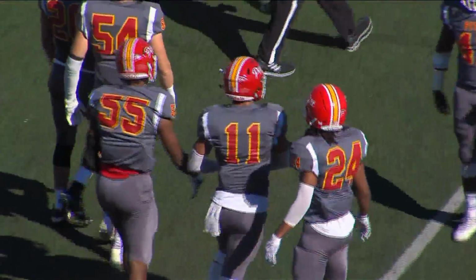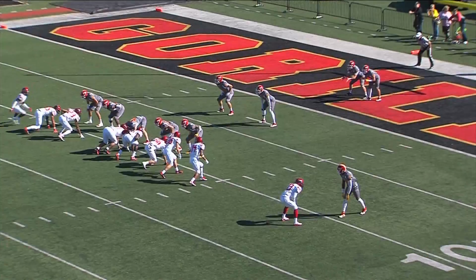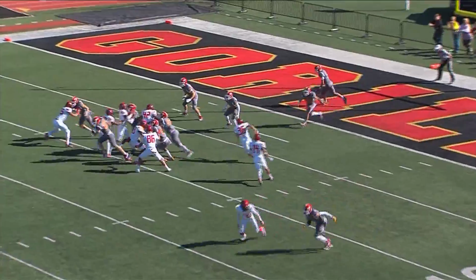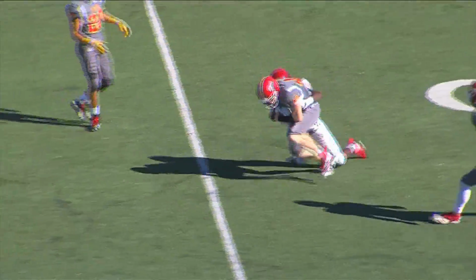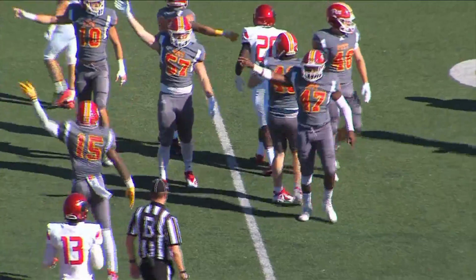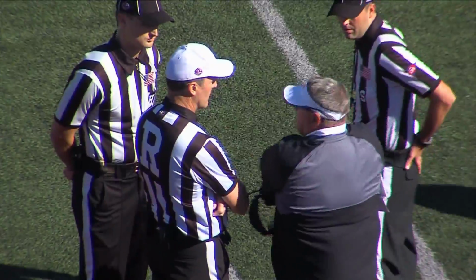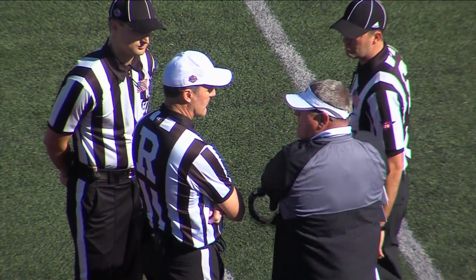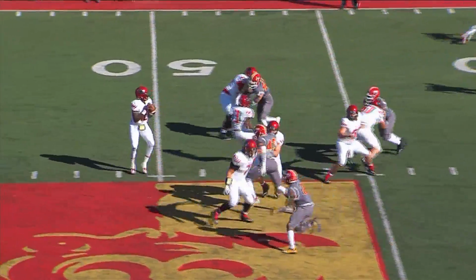So Gorillas later get the ball back, and then you're punting here in the second quarter. And this was a very interesting play, very close play. It looks like it maybe goes off the heel of the Central Missouri player right there, but the official says no. Yeah, we make the play there and recover it. I really think more than anything that everybody was probably a little bit out of position, and just kind of happened where they weren't in a good position to make a call on it.